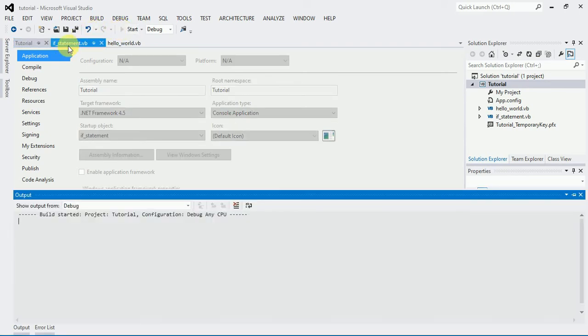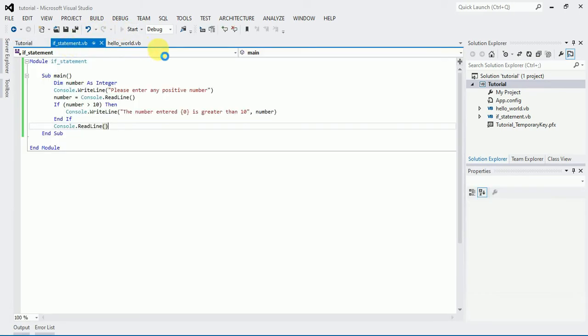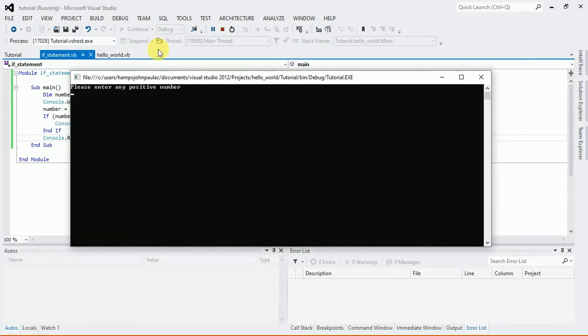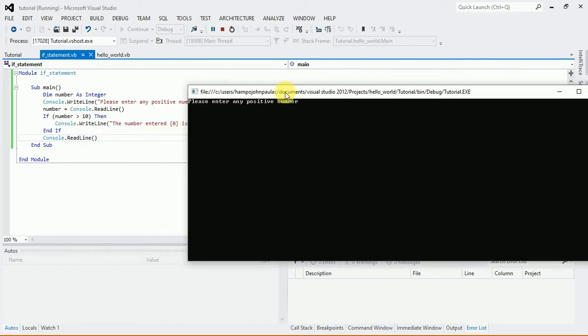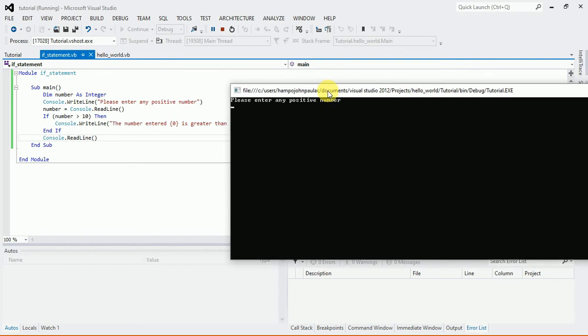Remember, we are looking at whether a number entered by the user is greater than 10. I'll enter a number that is less than 10. I enter 8. It doesn't print anything because this is just a single-way if statement. It only considers if the number is greater than 10.